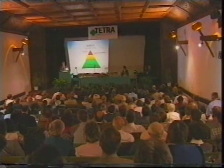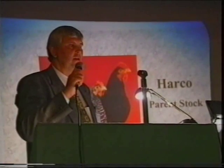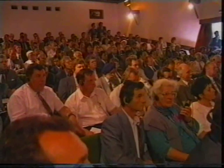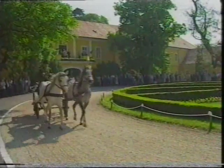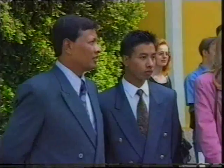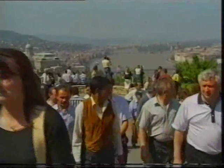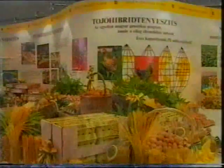Tetra greatly values the precious relationship it has with its customers. Tetra's business partners are also its friends, whom it meets regularly at expositions, conferences, and social meetings. The company is always eager to learn from the famous Hungarian and overseas research workers who give technical presentations at the Tetra Days. These days are organized every 2 years, and besides giving all the opportunity to get up to date with important technical aspects of management and disease prevention, they are pleasant occasions for getting away from it all. In addition, it is an opportunity to hear firsthand from the clients about the experiences and performance of Tetra stocks in a wide range of countries, climates, and situations.